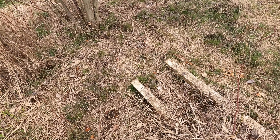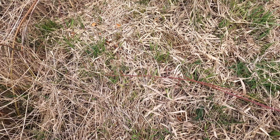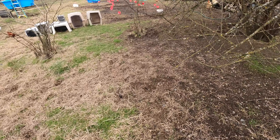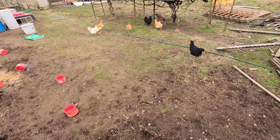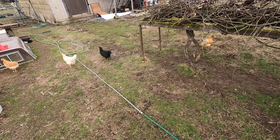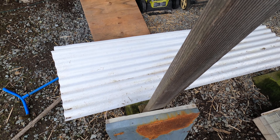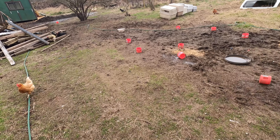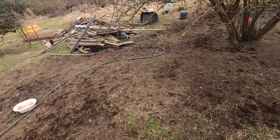Let's do this, and while I'm doing it I'll be able to create another path just by walking back and forth. I just felt a raindrop on my head, so I want to get this taken care of right now. It's going to rain the next couple of days, and it looks like it's going to start getting dry on Tuesday — so that's when I'm going to start burning.